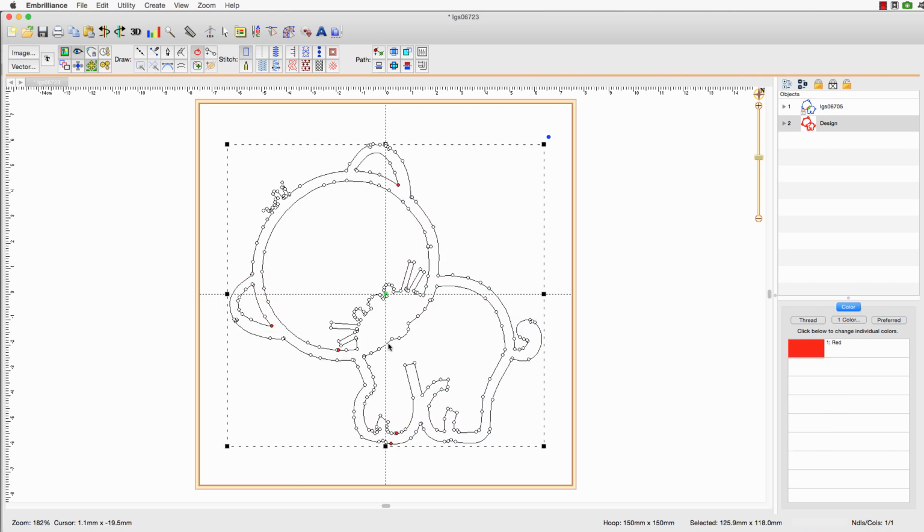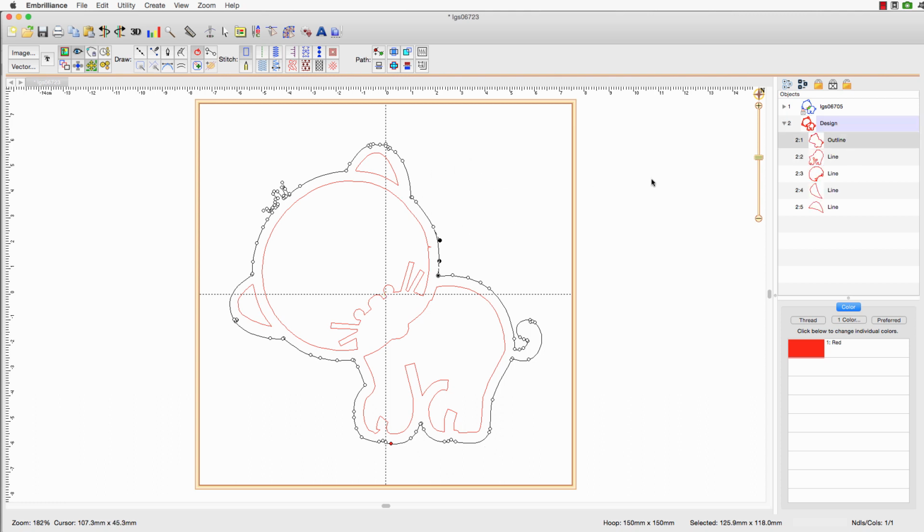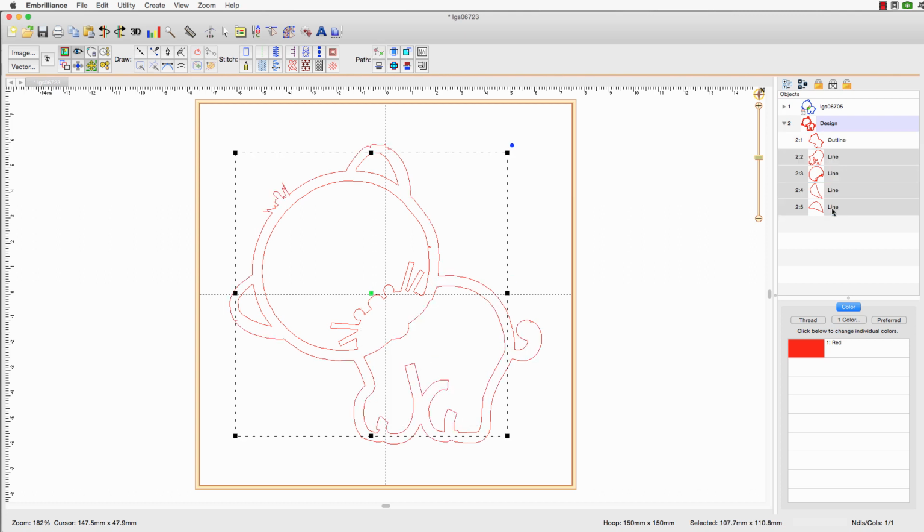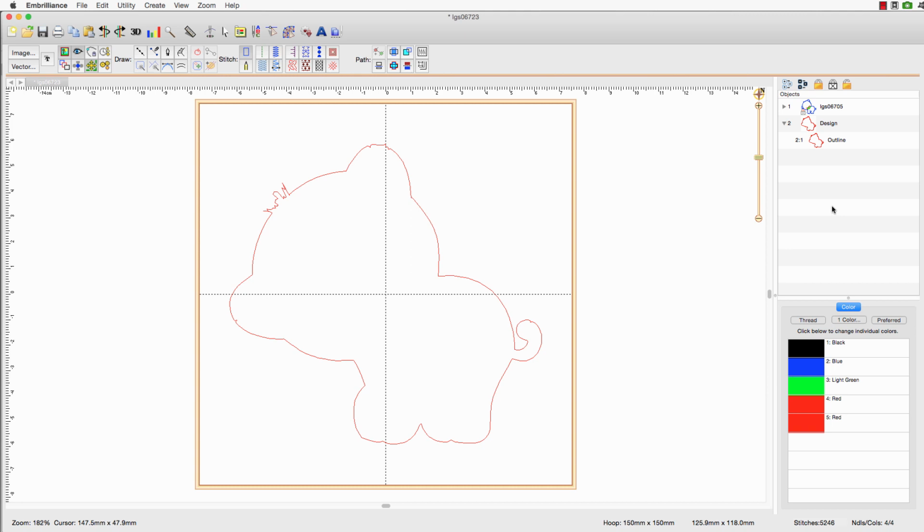And if I click on this, you can see it's all one big chunk. And we want to take it apart, so we'll go to Create, Outline, Separate Holes. And now we just have that outline part. We're not going to need those other parts, so let's just select those and get rid of them. Command X, and they're gone. Nice thing about working on the Mac with Mac software is all your keyboard shortcuts work the same.